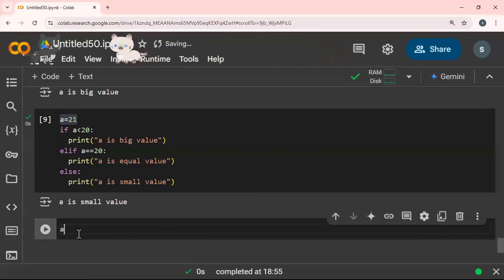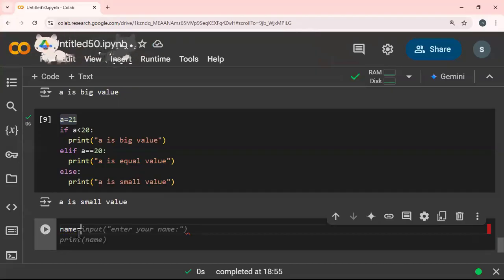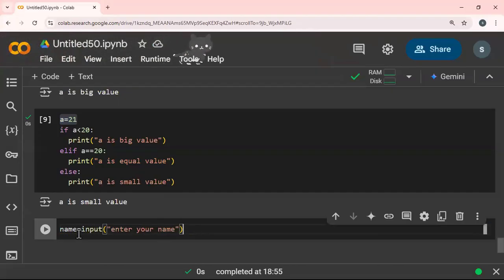So now you see name, and name is equal to input. I enter my name. This is the syntax to create the user input function.